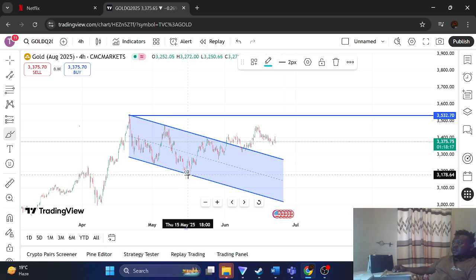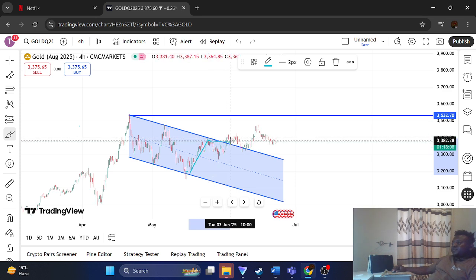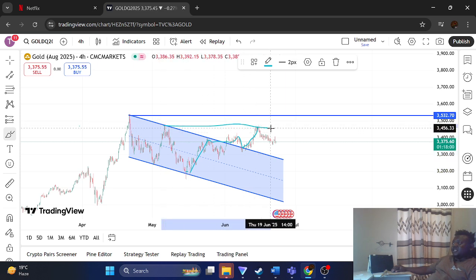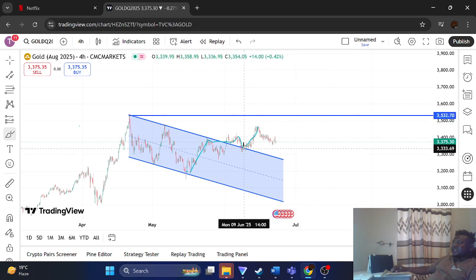If you scroll down on my videos, you could have seen where we gave this trend. Then the market came up, broke our channel, went up, retested our channel, and is now going up. It reached this liquidity zone right here, and it's now retesting going down. So primarily we are in an uptrend. Now we want to look for the perfect entry on this uptrend.